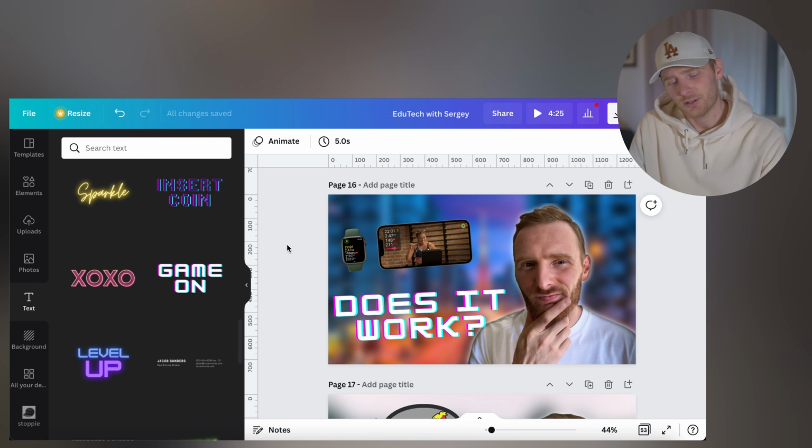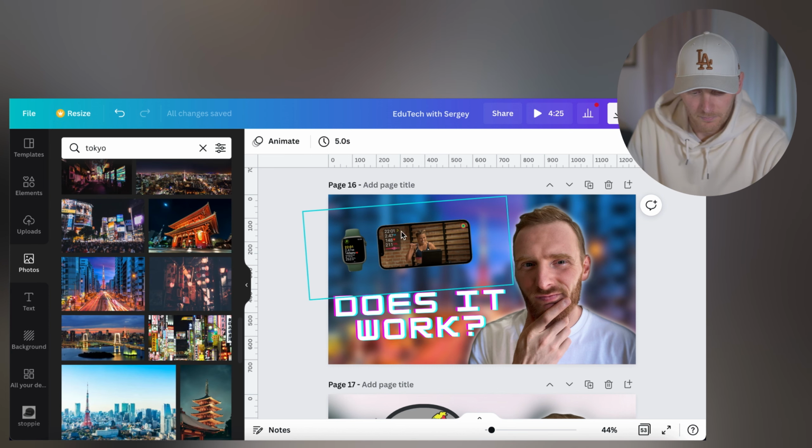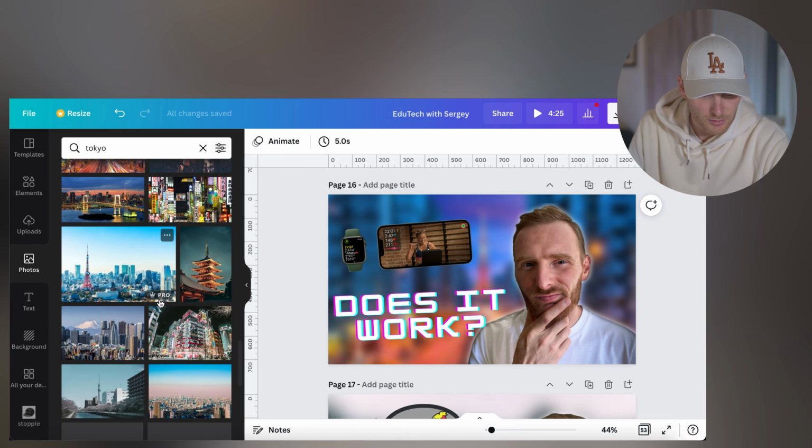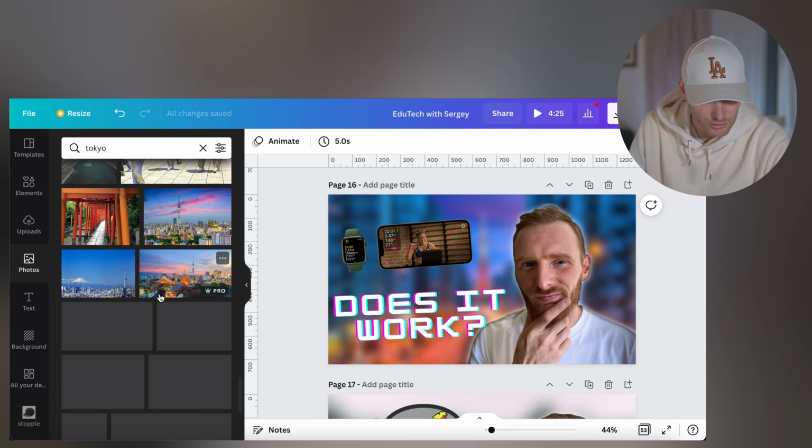But here, as you can see, I'm not really happy with the colors because the background is too bright. So instead, I want to fine tune it a little bit. I'm going into the pictures again, and I'm looking for a different image.